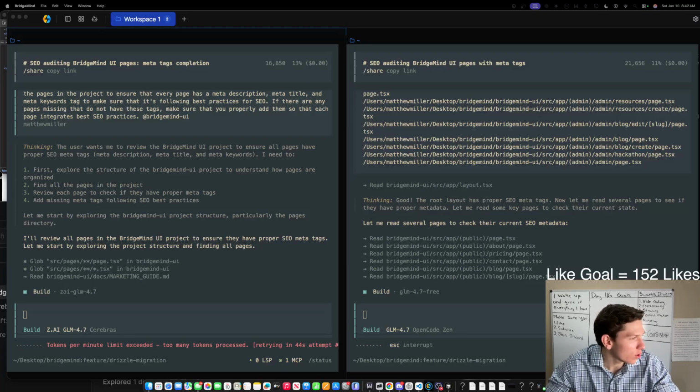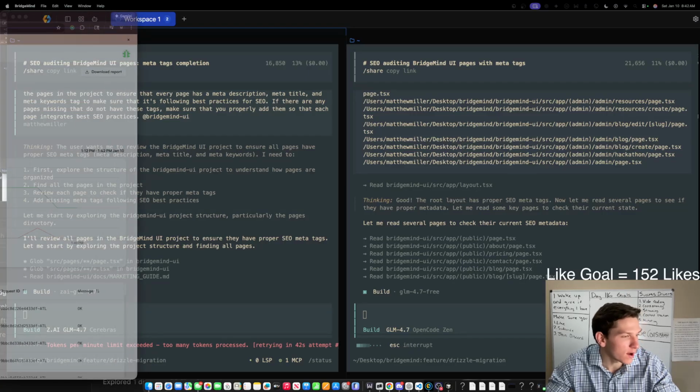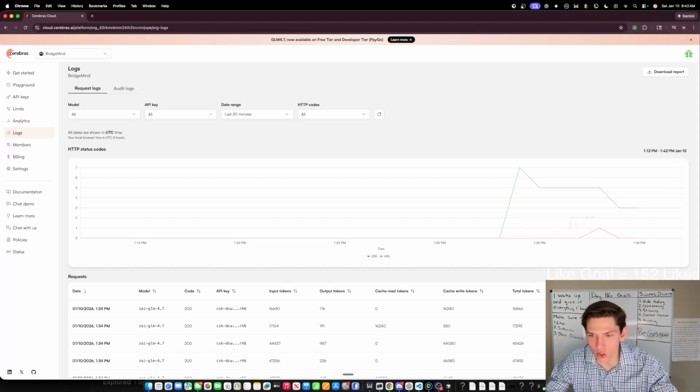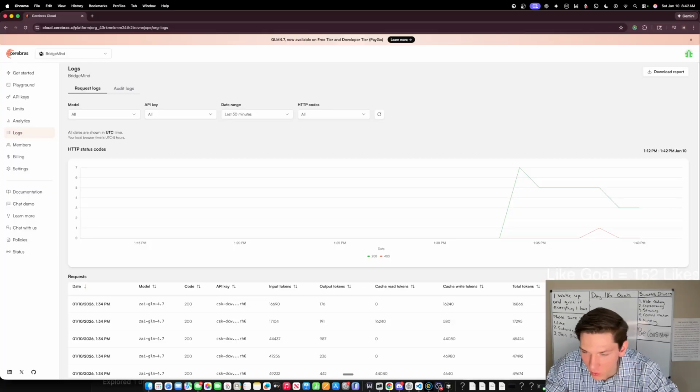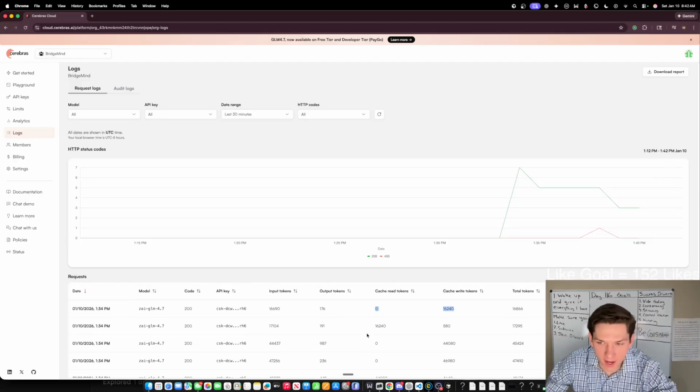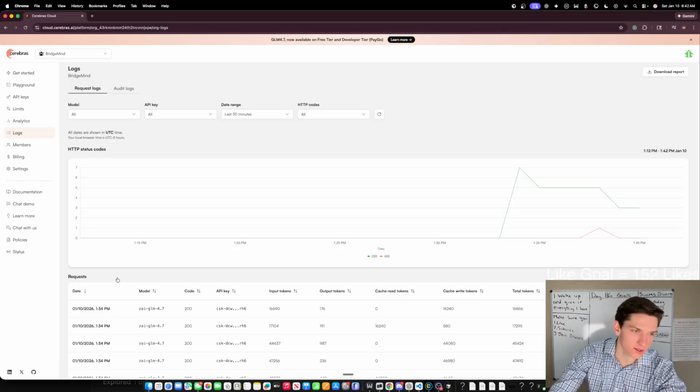And we can even go to logs and you can see these requests here, and I'm getting rate limited. So total tokens, 16,000 tokens, and I was getting rate limited after 16,000 tokens. So it's fantastic that it's moving so fast, but if you get rate limited after 16,000 tokens, then you can't even do anything. So I don't know if this is something that I'm doing on my end, if I don't have the correct plan.